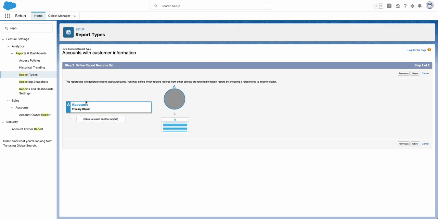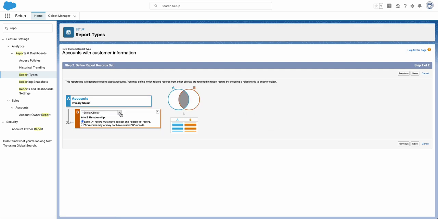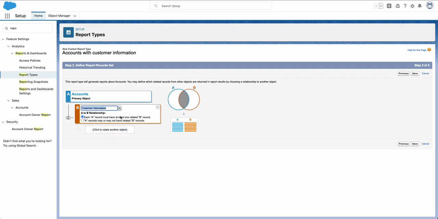Now we have a primary object. We click here to relate our new custom object, and that's the customer information. And here you can select: each A record has at least one related B record, or A record may or may not have a related B record. So I want to have the first option here.